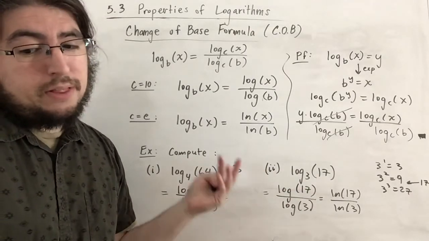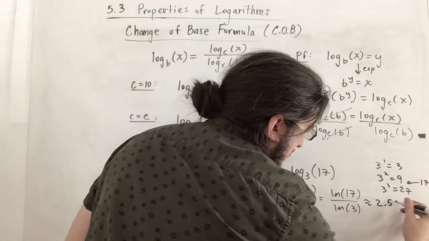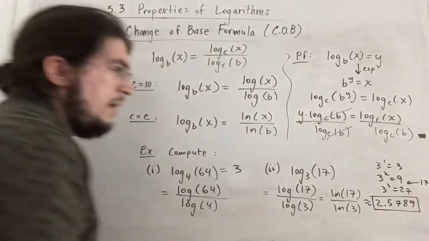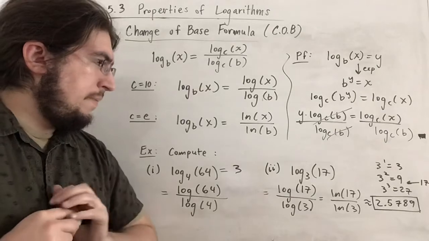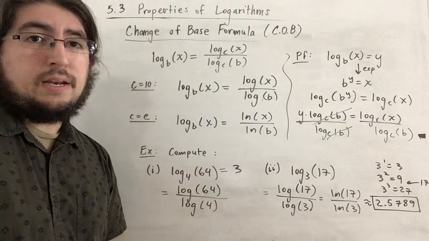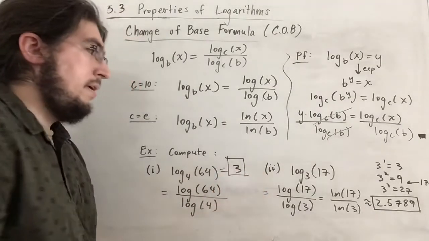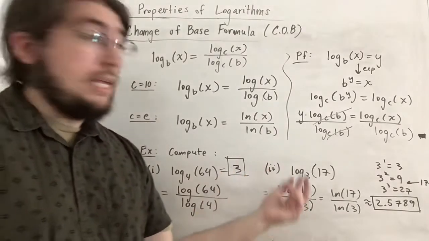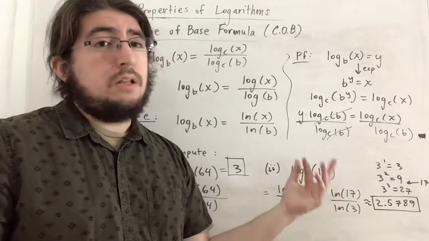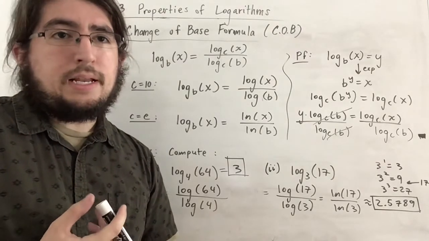And I got with my calculator 2.5789. Now there's more, so that's why I'm writing approximately, because I'm approximating at some point. And I'm just showing as much as I can. On an exam or something, it should specify round to the nearest so many digits. And if it doesn't, then it's going to be a clean number like 3 was. I should box this, by the way. But in any event, there it is. So if you actually try to take 3 to this power, you won't exactly get 17 because we're rounding, but it'll be really close. So perfect. And now we can move on to some more examples. And let's see those right now.